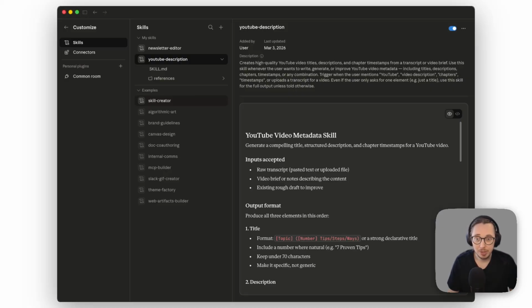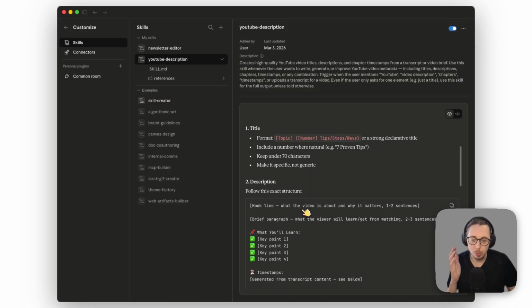Because it is a pretty repeatable process. It doesn't really change in terms of the structure and the style. So it's really easy for me to create a skill. And I can call upon that skill in a conversation itself. I don't have to go to a separate area. And like I said, I think what's really interesting about these skills is you can do so much with them.